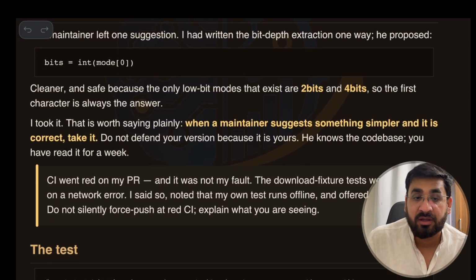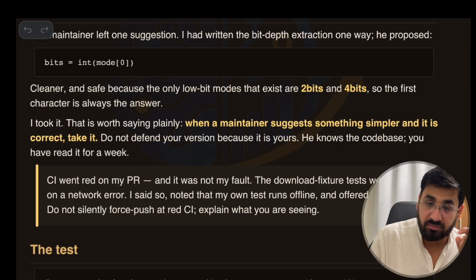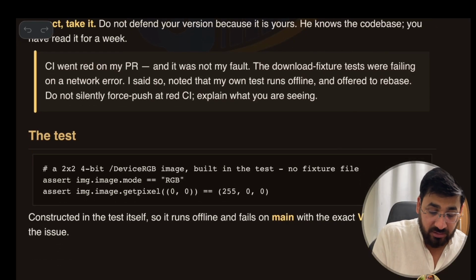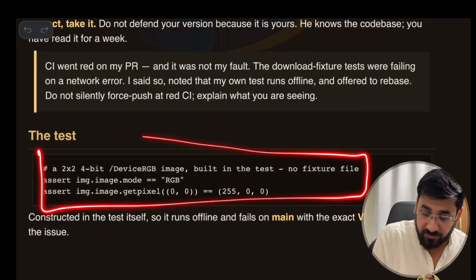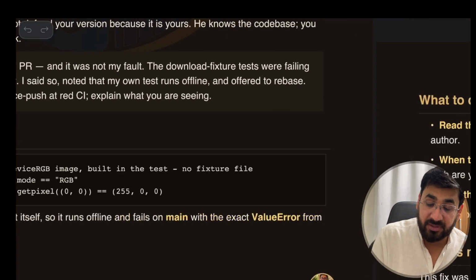No, he's the owner of the product, he is an expert. Whatever he's saying has weight. Sometimes our ego clashes and we say no, what I'm saying is right. I acknowledged him, I reproduced it, corrected myself, and then I created the PR, and I did that with my test. I created a complete overall test with my main branch for what is happening.